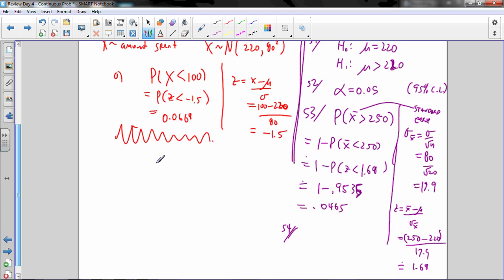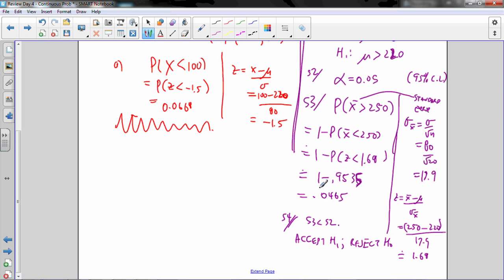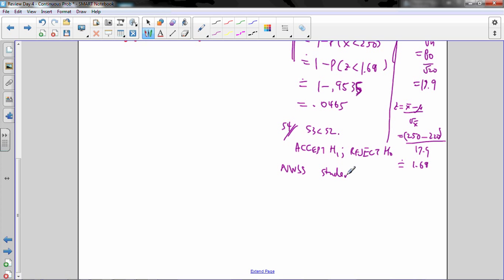So notice, basically we go with whichever one is lower, right? This one is lower, which kind of goes with the alternate hypothesis. So step 3 is less than step 2. So we're going to accept our alternate hypothesis and reject our null hypothesis, which means this was unlikely to happen by random, which means there's evidence to show NWSS students spend significantly more than average. And significantly, that's where we state our significance level. And that was pretty close, but I think we're okay there.